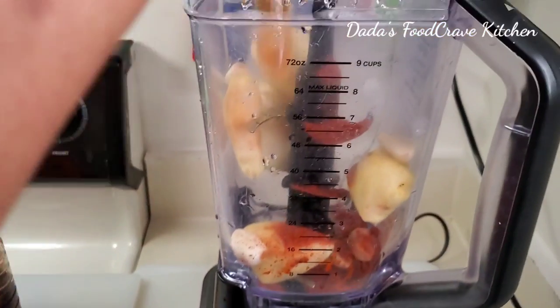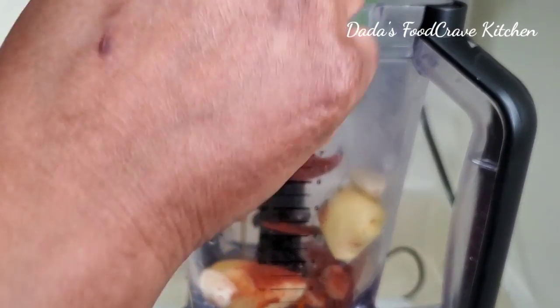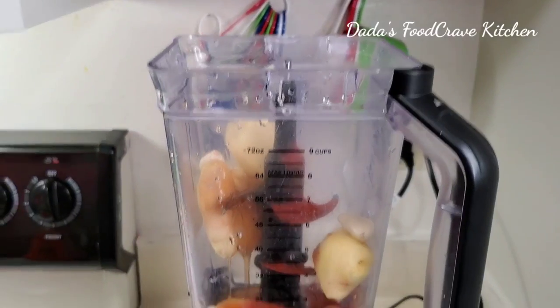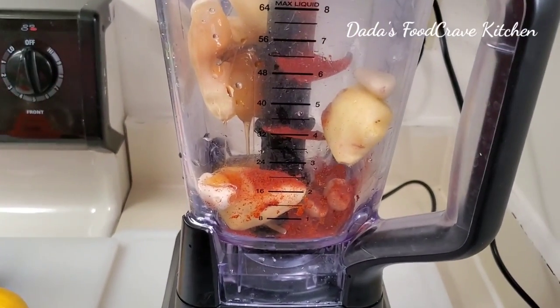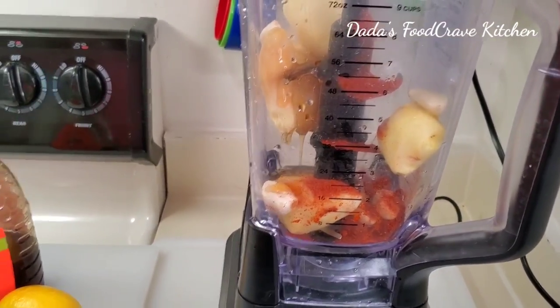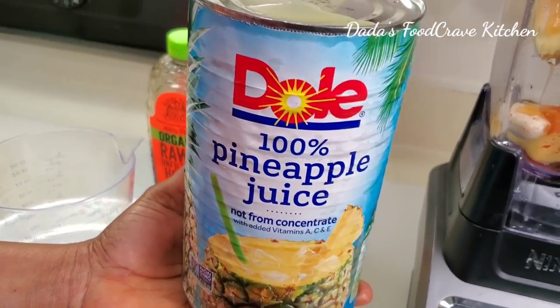So now you're going to add 1/3 cup of raw organic honey. And then you're going to add 20 ounces of pineapple juice. Like I said, if you don't have pineapple juice, which is also full of vitamin C, you can use orange juice, which is also full of vitamin C.